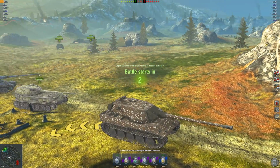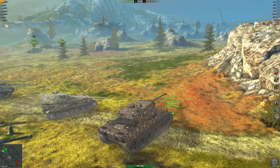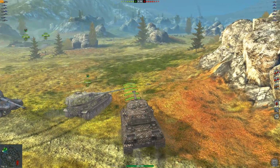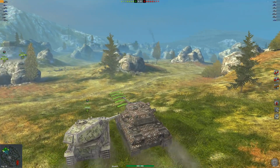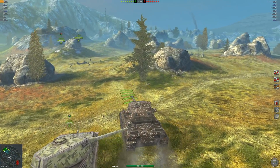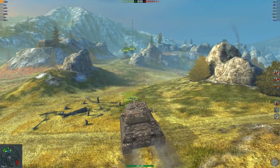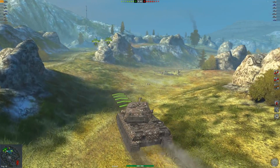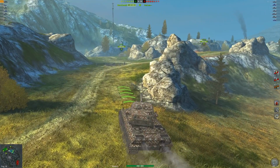There was one day I played against a Waffle, and I was in my 5A, and I poked it hull down, and I didn't know where it was. I mean, I knew it was spotted, and it had gone undetected. I was hoping that it would get detected. So I sat hull down, and I was like, nah, it's not going to hit me. My light bulb popped up. It domes me in the cupola, kills my tank, and then doesn't even get detected. I was like, are you kidding me? Outspots me, shoots me, doesn't get detected, and just says, okay, that was fun. Man, I hate those things.